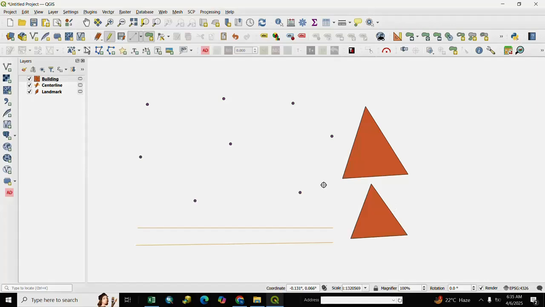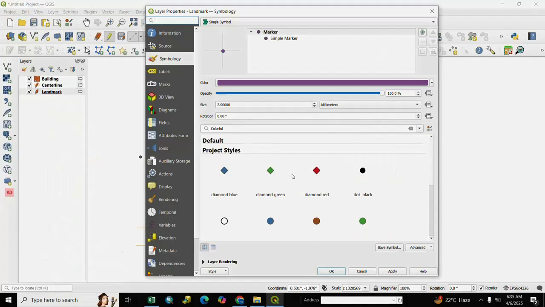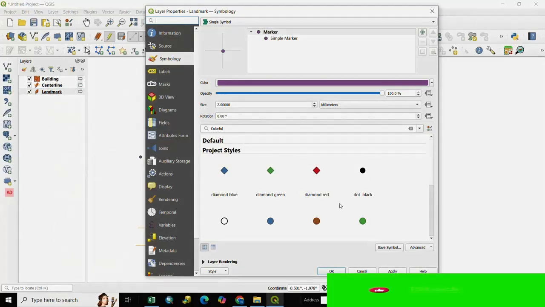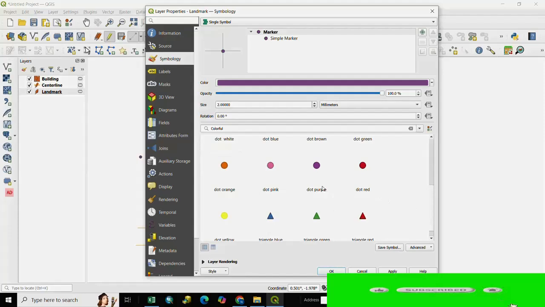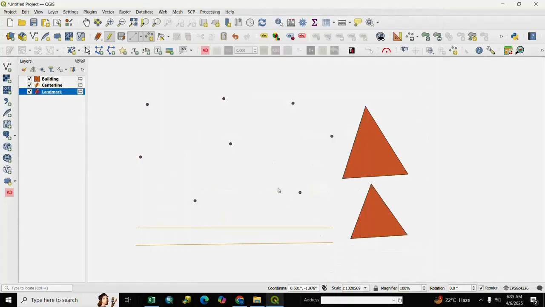If you want to change symbology to point feature, right click and go to property. Here is point symbology. You choose as per your requirement. We select it and OK.